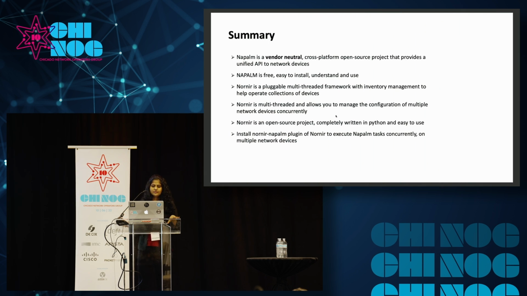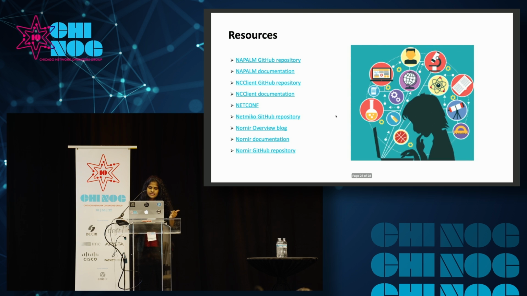I hope you know the summary. We have discussed Napalm, Nornir, and how to execute Napalm APIs using the Nornir framework. These are all the different resources. Please do check them out. If you would like to start off with using Nornir Napalm, then please check out this blog I have written. It has a step-by-step procedure on how to start off and execute different Napalm APIs using Nornir.